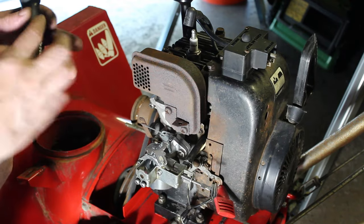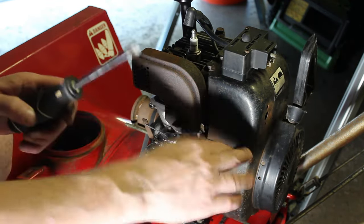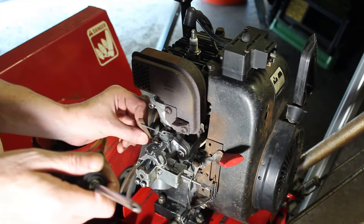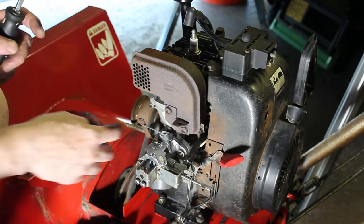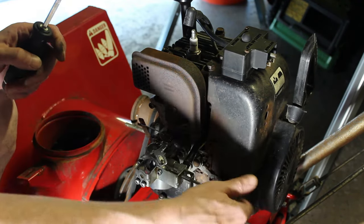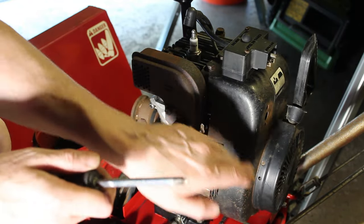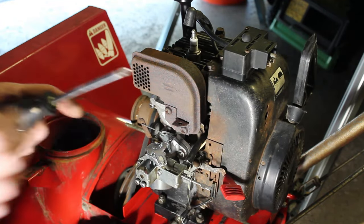So that's working properly. That's kind of sticky. There's not much room for that governor arm to move. Like I said, I have no idea who did what to this, so we'll see what we get when we fire it up and make adjustments after that.